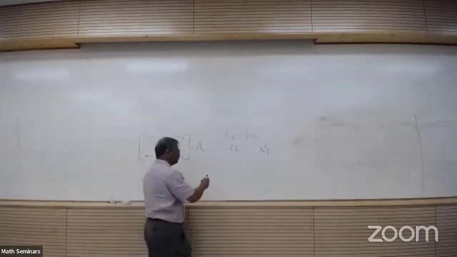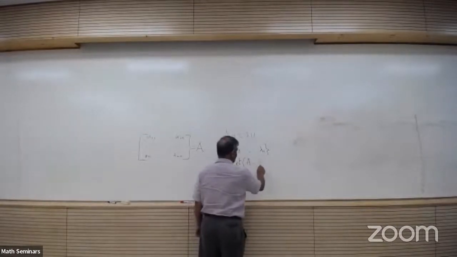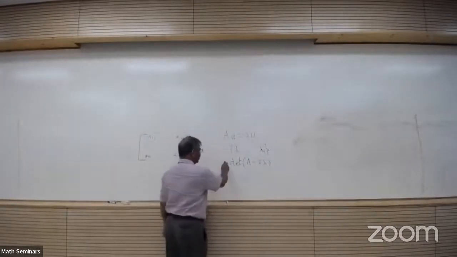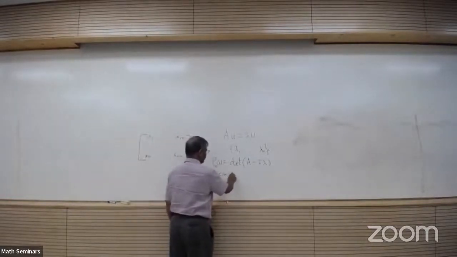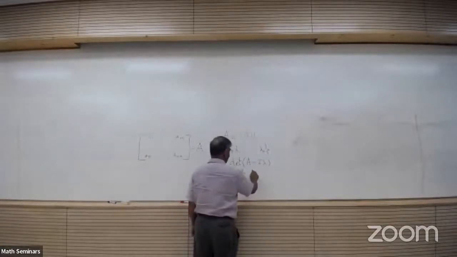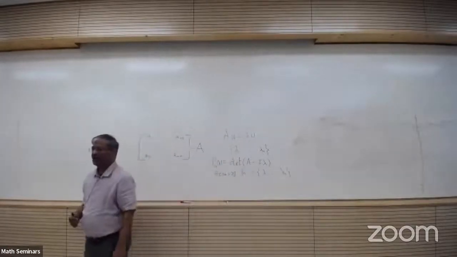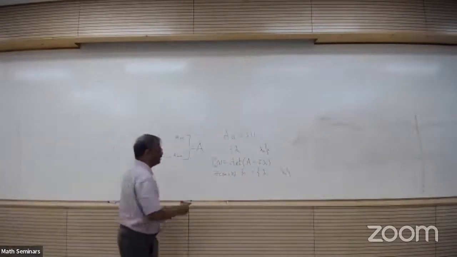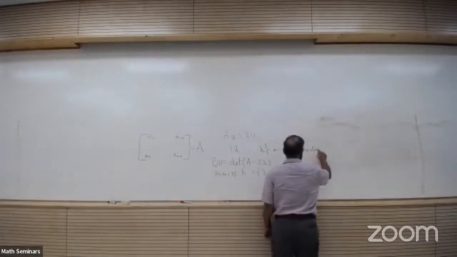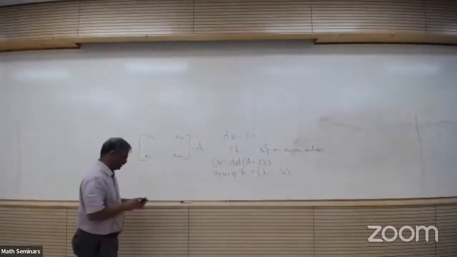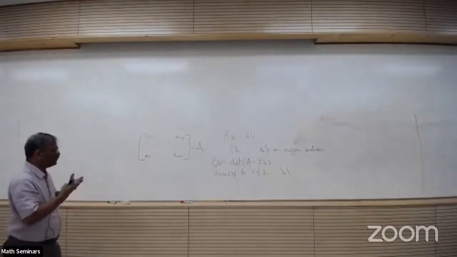Another way of producing these numbers is to look at the determinant of A minus identity times lambda. This is a polynomial of degree n. Then all the zeros of Pn are precisely the same numbers. So there are two ways of getting these numbers. They are called the eigenvalues of the matrix. This all of us know from linear algebra. So what are we going to do today?